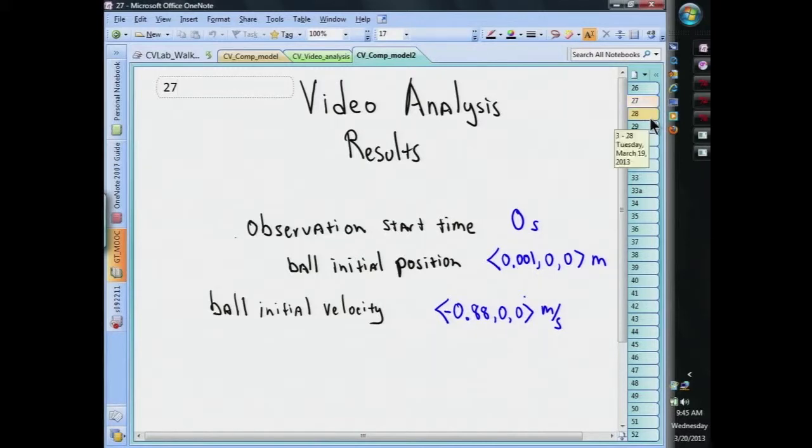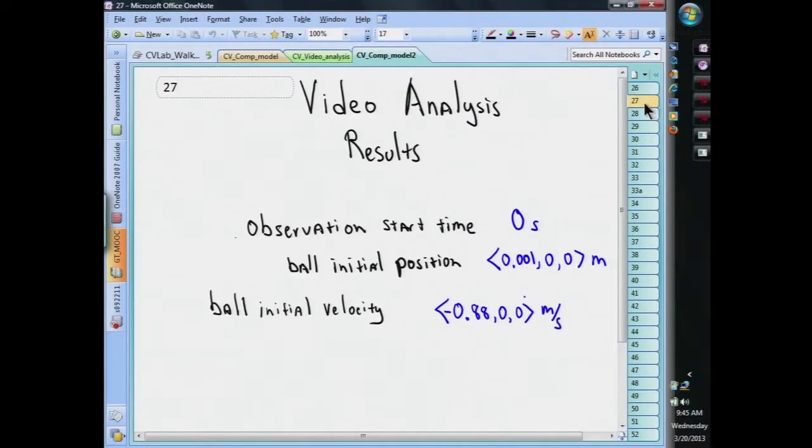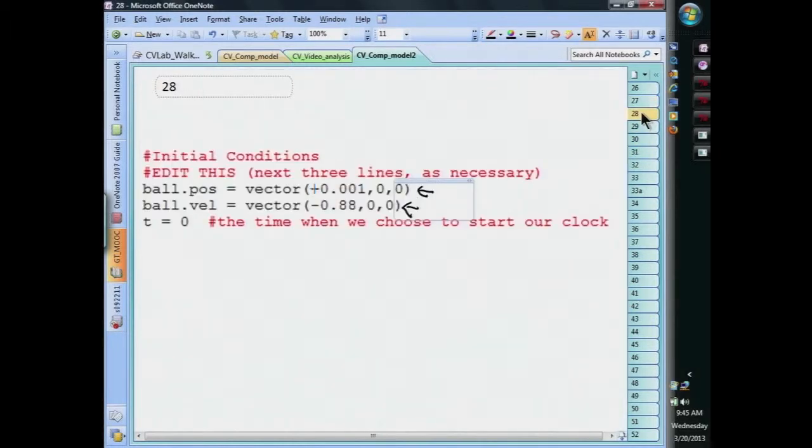So we can insert that information here using assignment statements, in which case we have to ensure that we use the correct syntax for vector assignment statements, since the quantities that we're talking about here, the initial position vector and the initial velocity vector, need to be specified as vectors. Now also note that the ball's observation time is something we need to pay attention to.